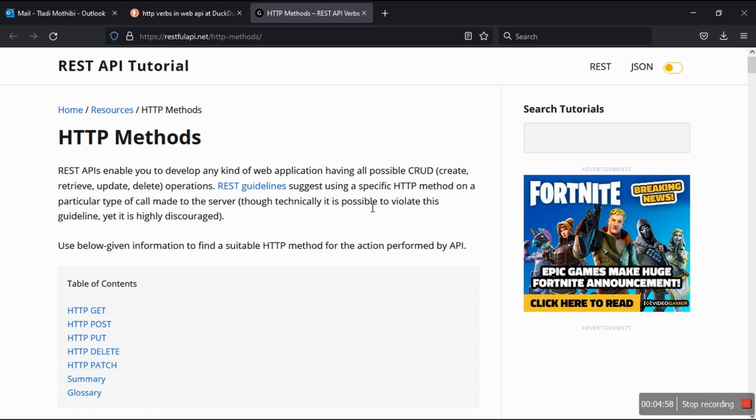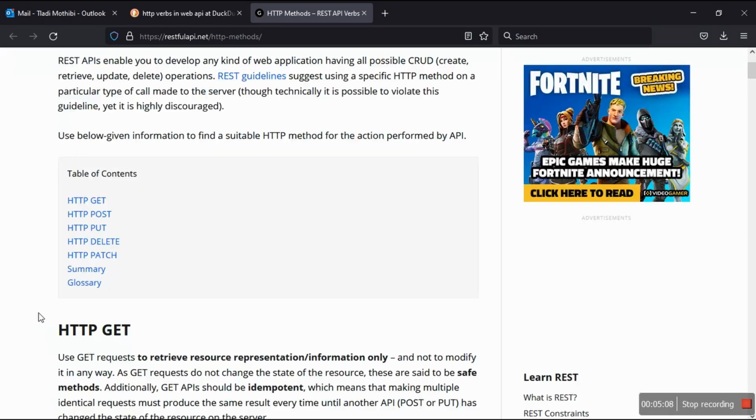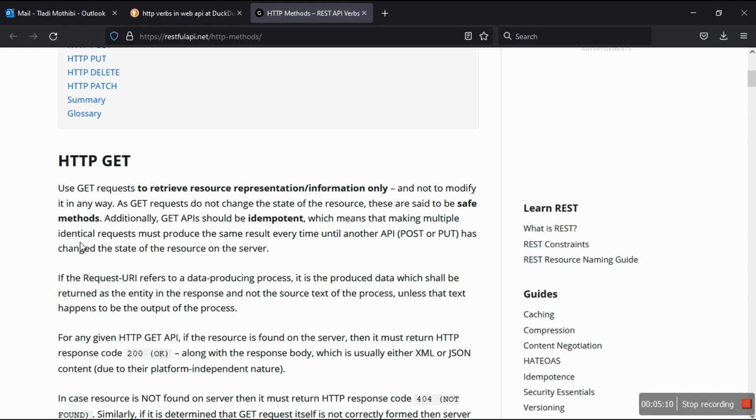Though technically it is possible to violate this guideline, it is highly discouraged. Use the information given below to find a suitable HTTP method for the action performed by the API. So HTTP GET. Use GET request to retrieve resource representation or information only, and not to modify it in any way. Now you understand. I'm not gonna go further.